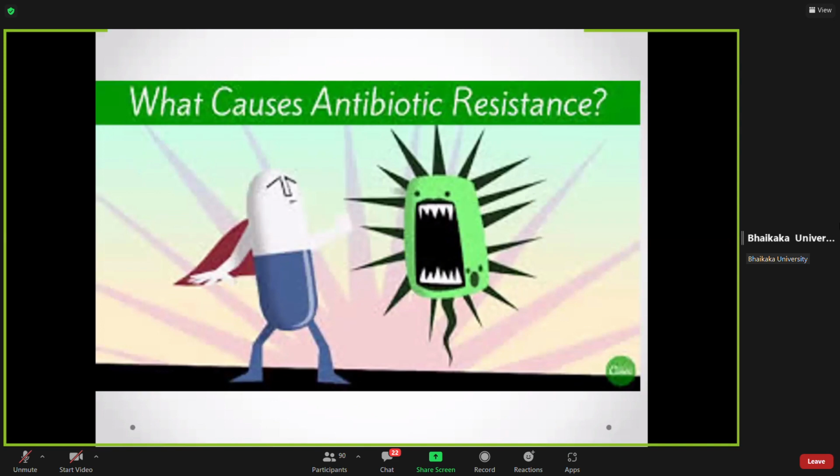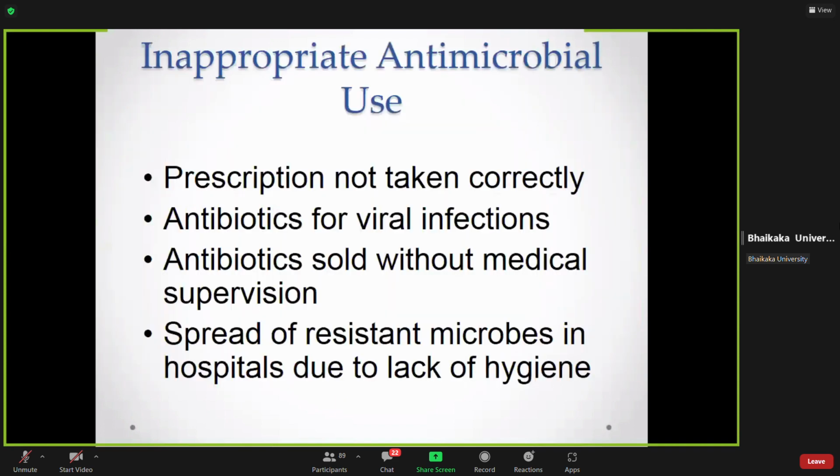So what actually causes antimicrobial resistance? Which are the practices? Now, all that I have explained are the cellular mechanisms of antimicrobial resistance. But you may have a query about how it actually happens if we look at medical practice, prescription practice, and the rational or irrational use of antibiotics. It is inappropriate antimicrobial usage.